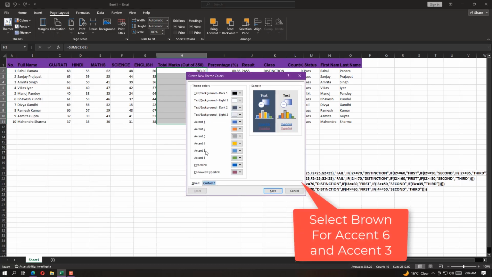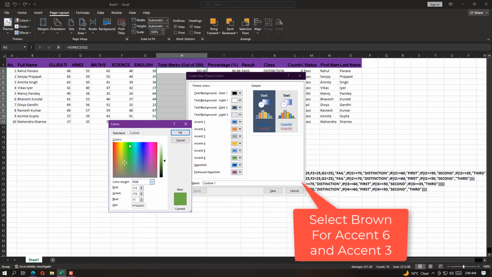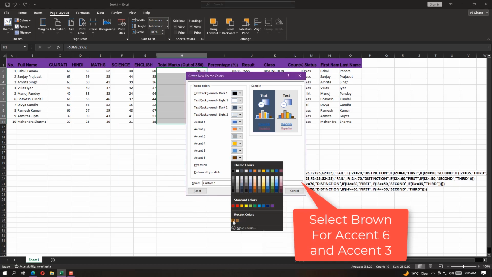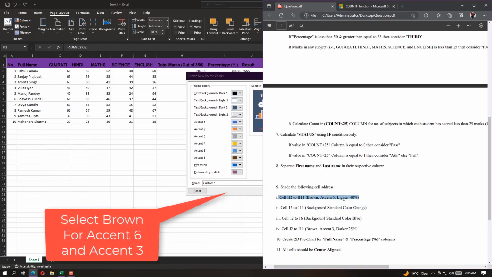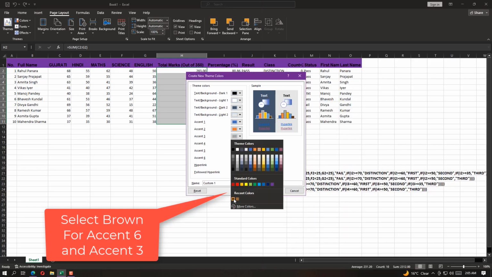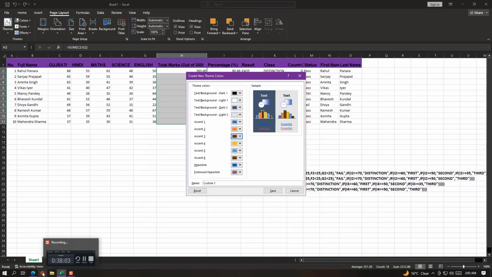Select Customize Colors option from bottom. Now select brown color as accent 6 and accent 4, as we will need accent 3 brown 2 for the next section of the problem. Click Save.